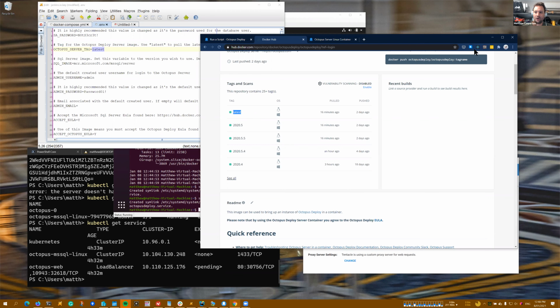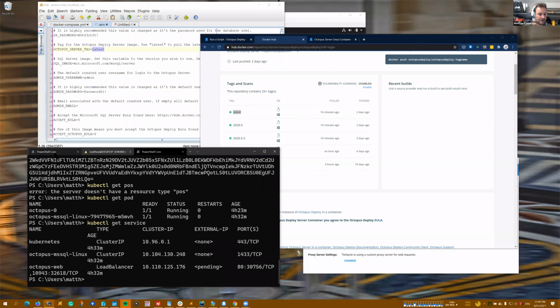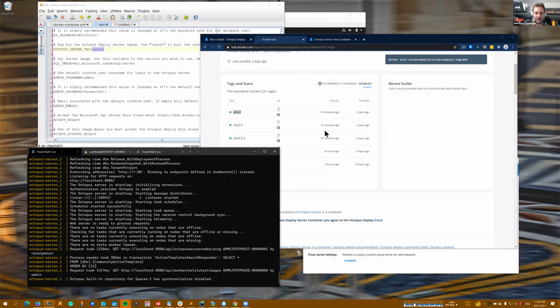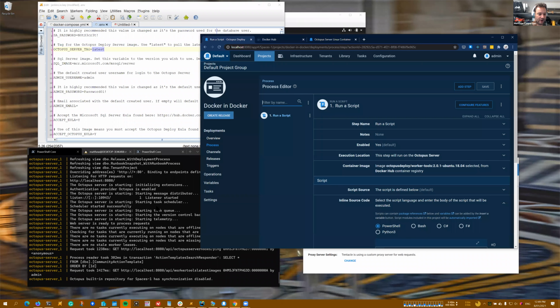All right, so now one of the things we may want to do in a Docker server hosted on Linux is actually connect back out to the main operating system. So in this case, this here is the instance of the Octopus server running from the Docker Compose.